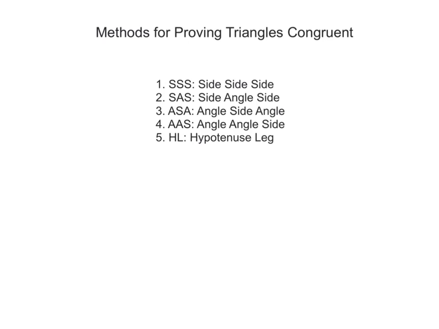Okay, so we have 5 methods of proving two triangles to be congruent, or 3 or 4 or whatever we need, right? So we have these 5: side, side, side, side, angle, angle, angle, side, and hypotenuse, leg. So we'll go through each of these.